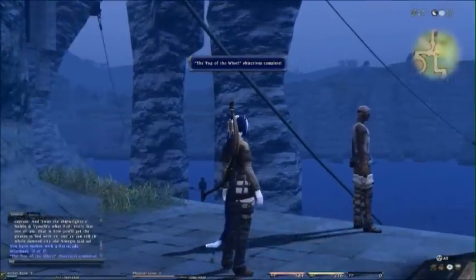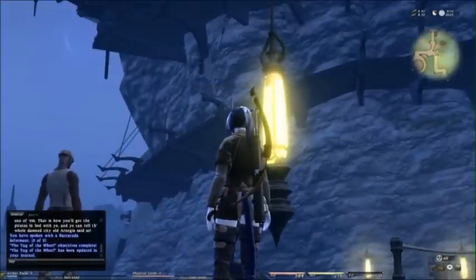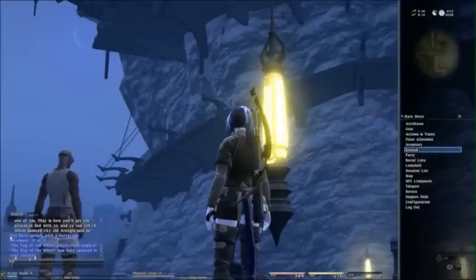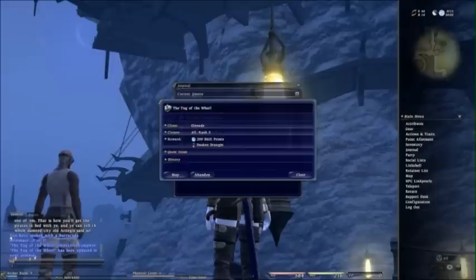Alright. Basically, they give you a little bit more story. And it shows you in your little thing here that you have spoken with the Barracuda informant 5 of 5. That means I talked to all 5 informants of the quest, which means that the objectives are complete. And it also tells you that your journal has been updated. So, in order to collect your reward, you'll need to go back to your client.